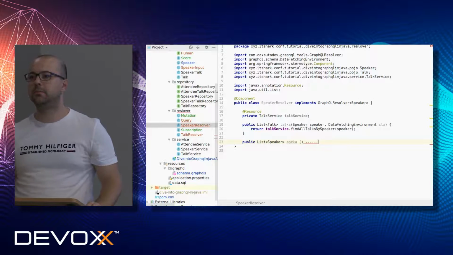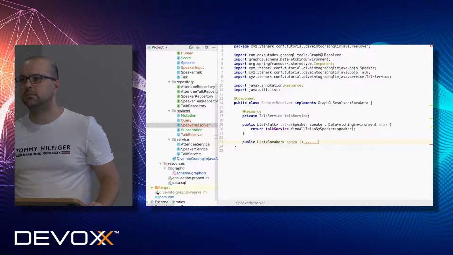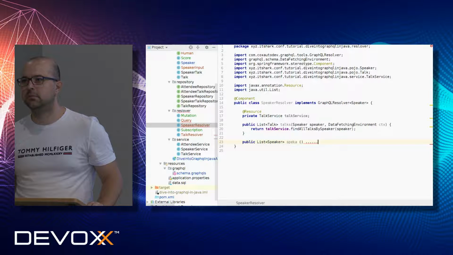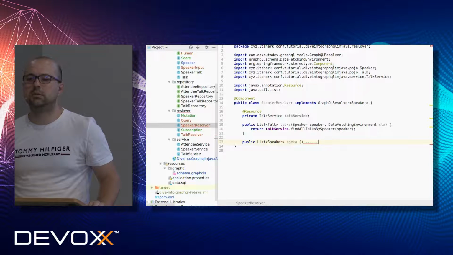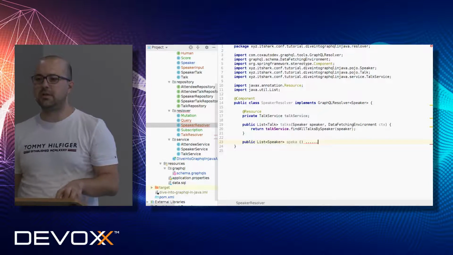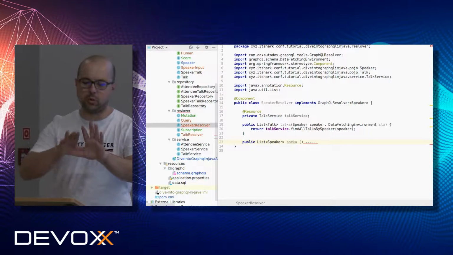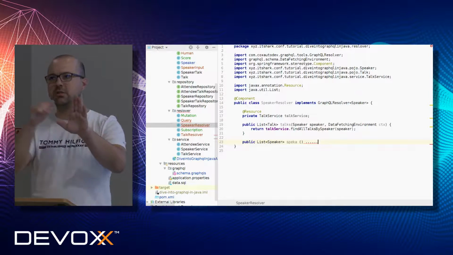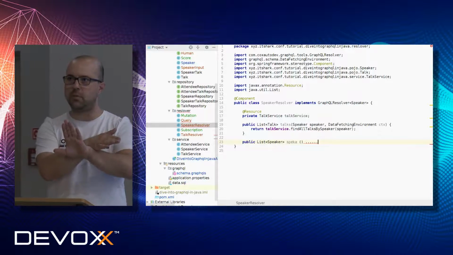Okay, yep. Where is the best place to put authorization? I would like to limit fields which are returned. For example, in a talk, I want one user not to see the speaker, so he could only see some fields, and some of them will be hidden for him. Okay, if I understand your question correctly, it's about authorization and where the best place to put it is. But is your use case that you don't want to expose the speaker completely, or that you don't want to expose certain fields of a speaker? The speaker, you don't want to expose it completely.